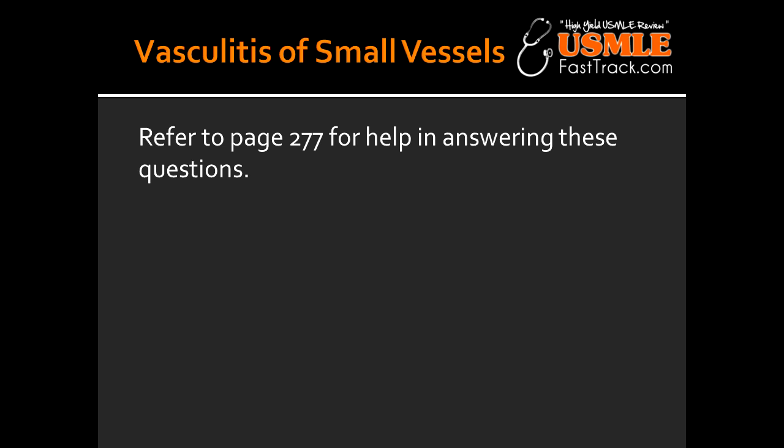Vasculitis affecting small vessels. Name the 4 small vessel vasculitis. The vasculitis includes microscopic polyangiitis, Wegener's granulomatosis, which is just granulomatosis with polyangiitis, along with Churg-Strauss syndrome, and Henoch Schonlein purpura. What is microscopic polyangiitis? Microscopic polyangiitis is a necrotizing vasculitis commonly involving the lung, kidney, and skin with pauci-immune glomerulonephritis and a palpable purpura.